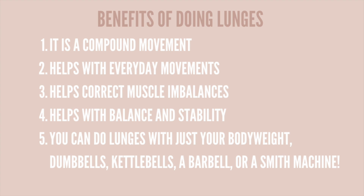And then the last benefit is that you literally can do lunges with anything. You can do it with just your body weight, with dumbbells, kettlebells, a barbell, and even a Smith machine. Okay, so now let's get into the lunge variations.